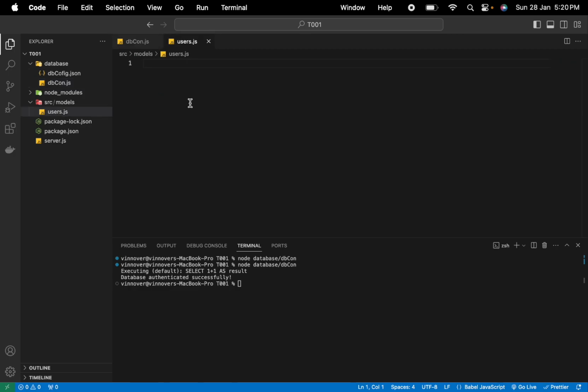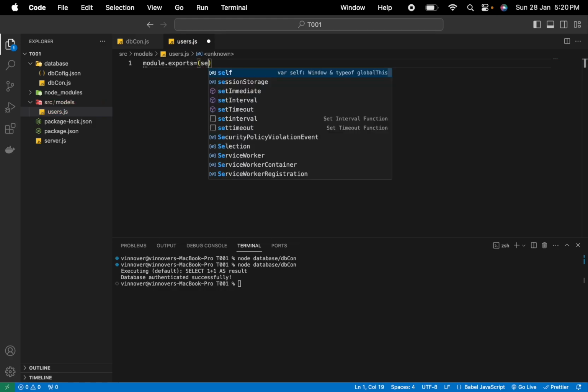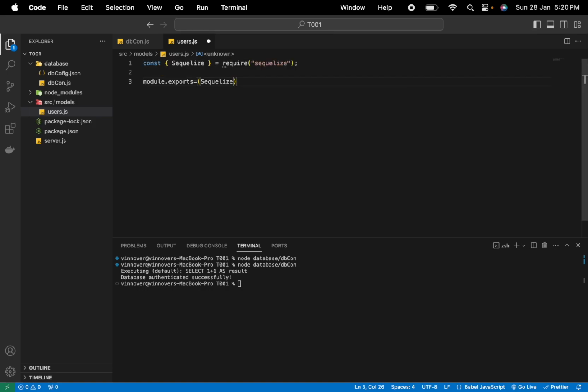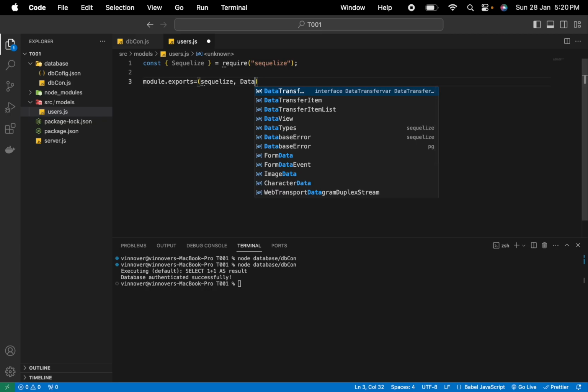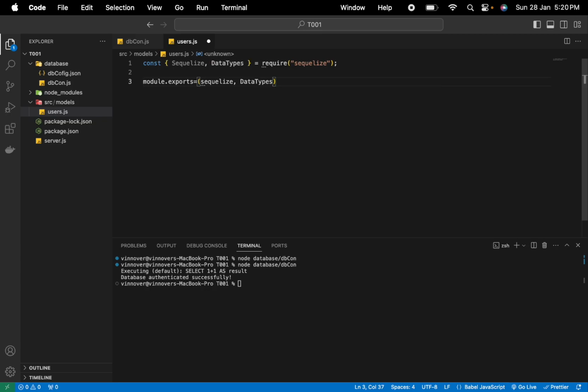So what we are going to do is, we will create the model and we will directly export it from here also. So like module.exports equals, and we will receive those two parameters. Sequelize, which was with a small s, and the data types. This is what we pass, and we are not going to use this. Okay, and then within this, what we need to do is, we need to define the model.